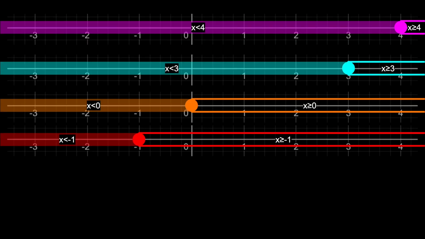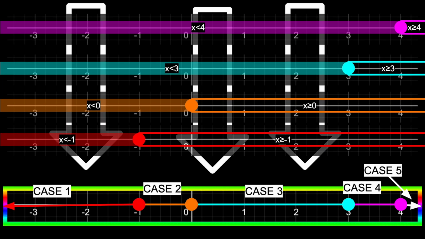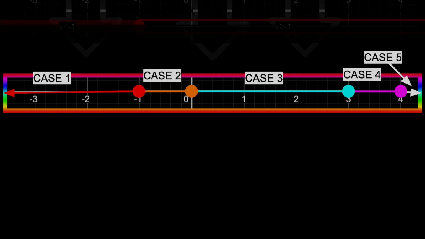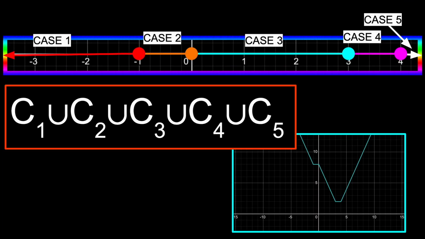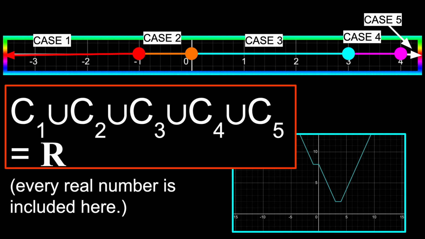We can visualize the valid ones with these number lines. If we merge them all into one, we can split it into segments corresponding to each case. As we can also see, each new absolute value term adds another segment. These cover every single real number, so there's no way we left anything out.